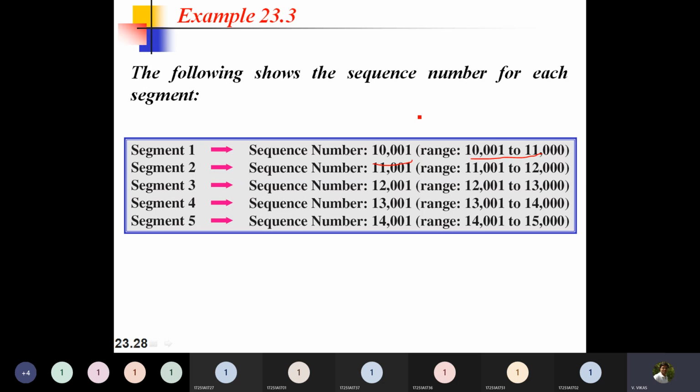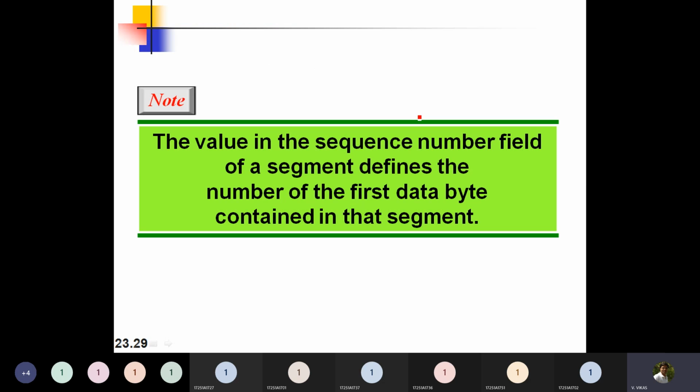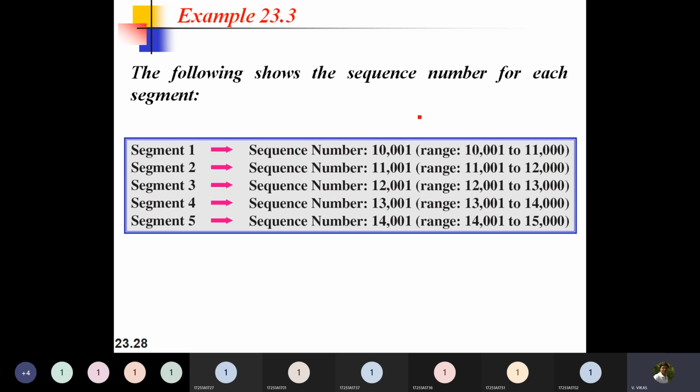Then the value in the sequence number field of a segment defines the number of the first data byte contained in that segment. That is what we said, right? So the sequence number of a particular segment can be found by looking at the first data byte in that segment.